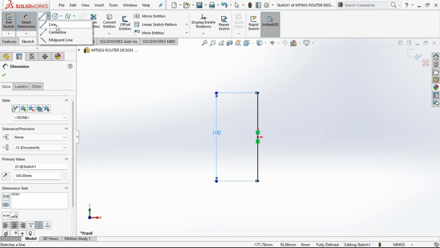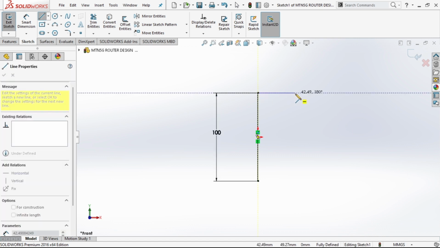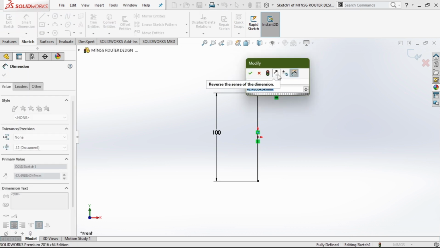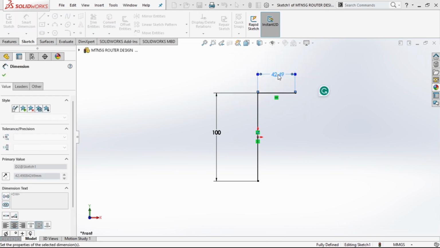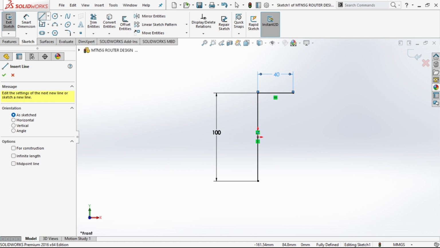So we'll start with a midpoint line. This one extrudes to both sides, unlike a normal line that just goes one side. Okay, we use a normal line for this side and make it about 40. If we're making about 40, therefore our circumference will be 80. You can put that in mind anytime you're using the revolve tool. So okay, now let's use the line to close it up.